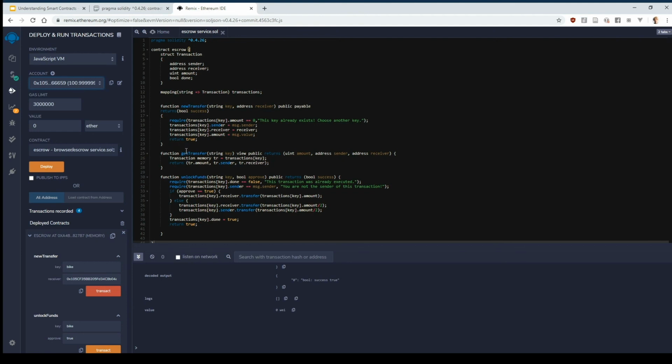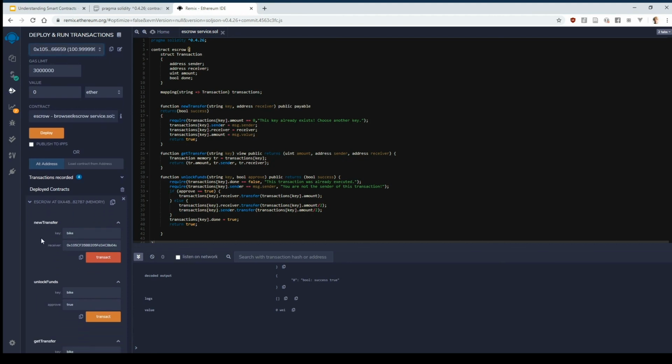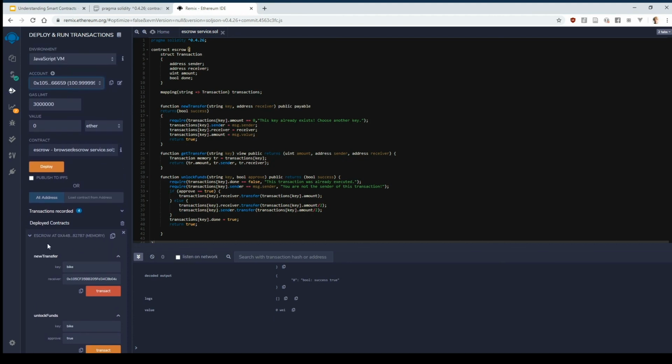Let's try one more example, but this time maybe Alice doesn't send the thing. So let's say in this case, Alice wants to sell a watch. And again, Bob wants to buy it. So we'll register a new transaction. We'll make sure that we are Bob first. And then we'll make a new key that we call watch. The receiver is still Alice, but this time we'll add 10 Ether. So we will transact. It succeeded.